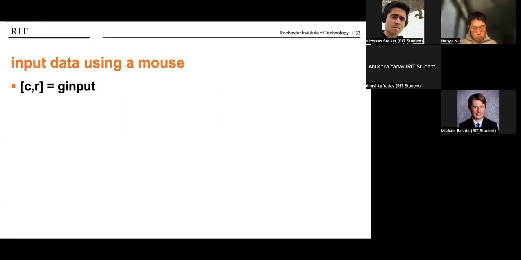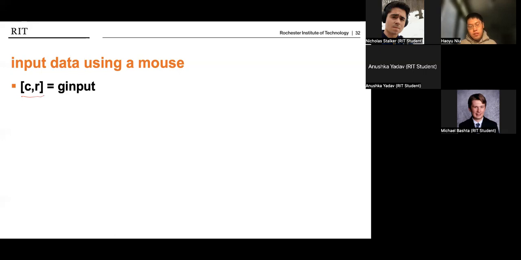The next one I want to mention is input by using a mouse, called ginput. This function displays a mouse-controlled crosshairs superimposed on the current figure. Each click records the column and row coordinates of the center of the crosshairs.